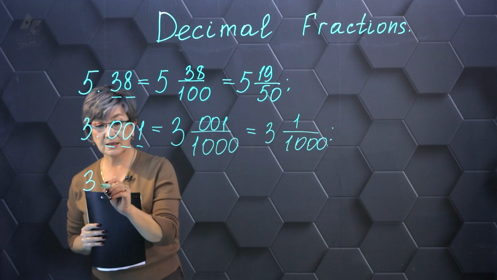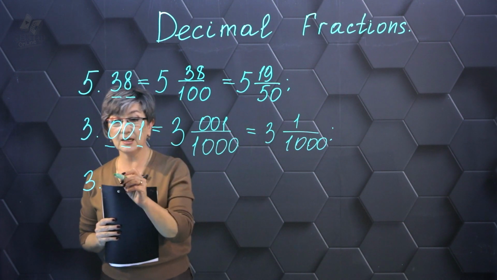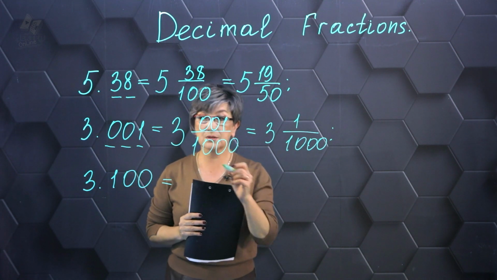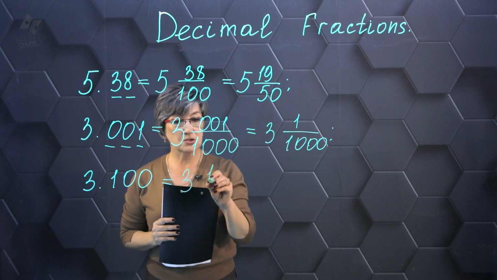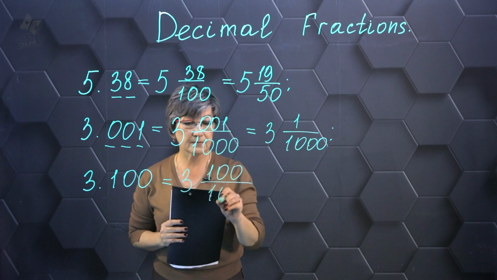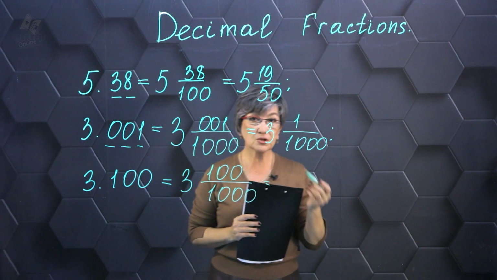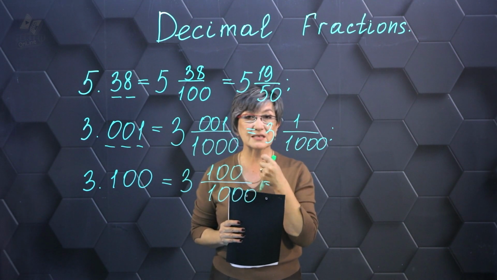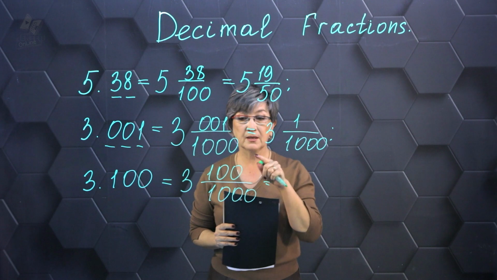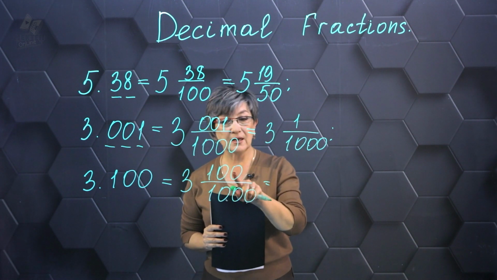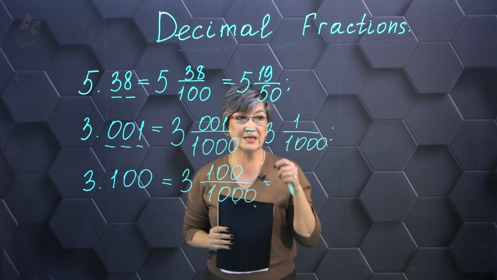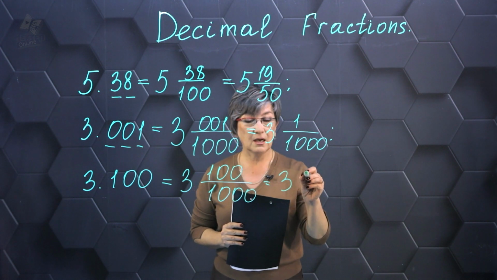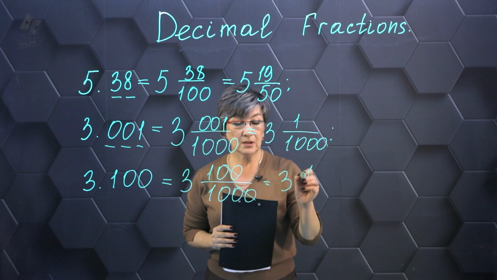The next number I would like to write down as an ordinary fractional number is 3.10000. Let's try to write this number down. I'm going to write down 3 and 10000/100000. In this case, I have the number 100,000 in the denominator. That's how I write 3 and 10000/100000. But I have 4 zeros at the end of the numerator, and in the denominator I have 5 zeros. So I can reduce this fraction. So I end up with 3 wholes. If I remove the zeros, I get 1/10.